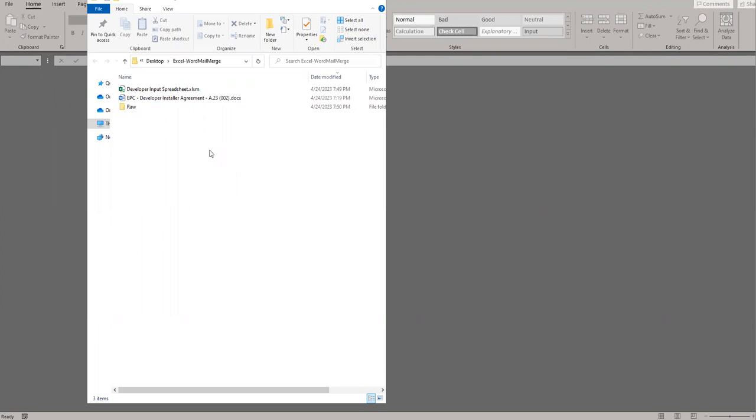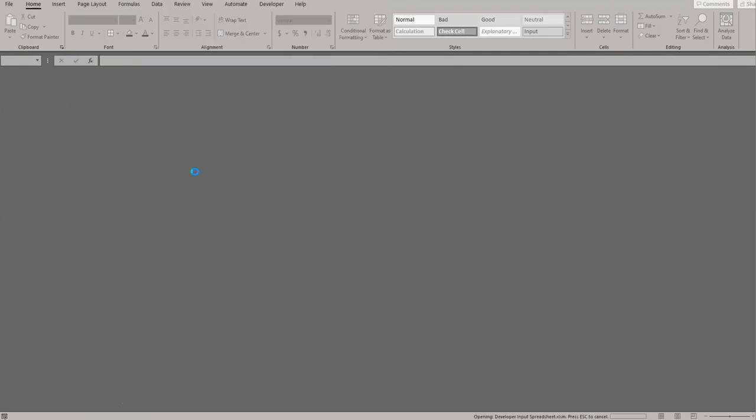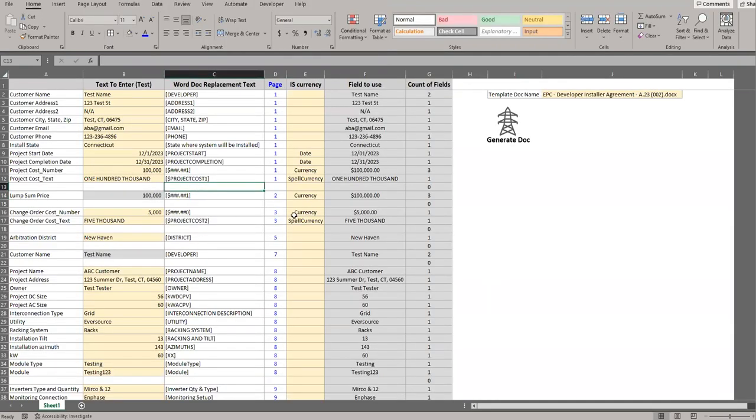So here I am with an Excel automation where we are doing the mail merge thing. There is an Excel file and a template file. So Excel file, let me show you. I have updated this with the macro and made some changes in the formatting as well. Let me show you the Word document as well.